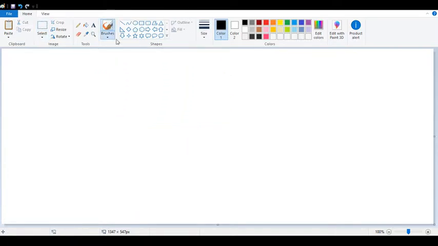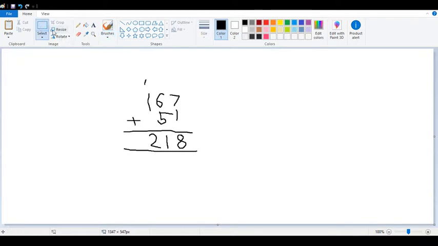Now let's learn about advanced addition techniques, okay? So you have two big numbers, like 167 plus 51. So the first thing you do is add the digits on the furthest right. So 1 plus 7 is 8. Then move on to the digit further, just to this left, okay? So 5 plus 6 is 11. And we're going to put that one up here, add them too, and you get 218. Okay?